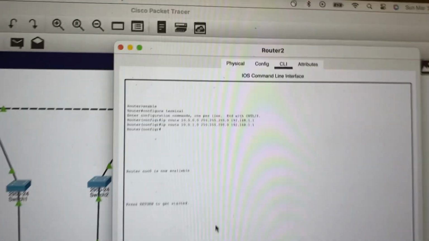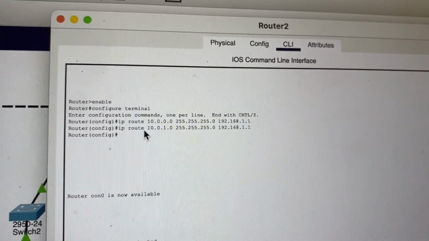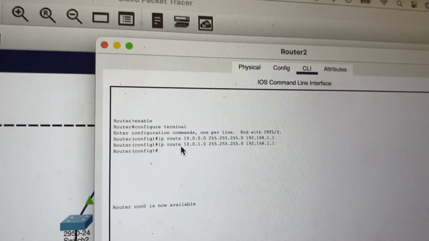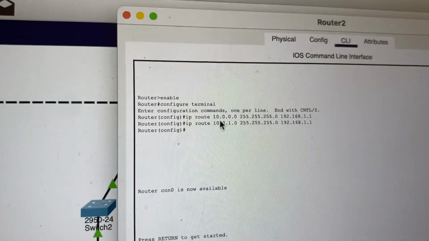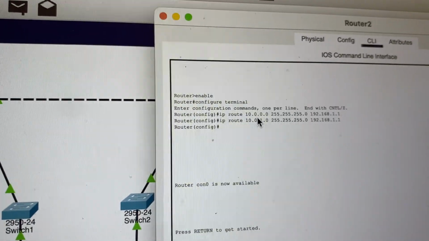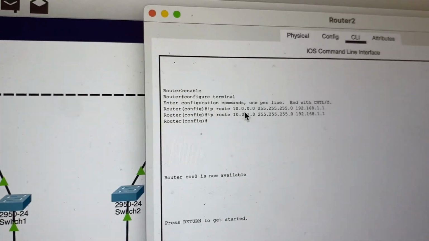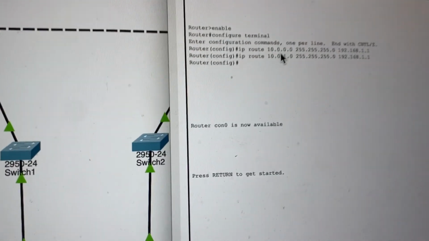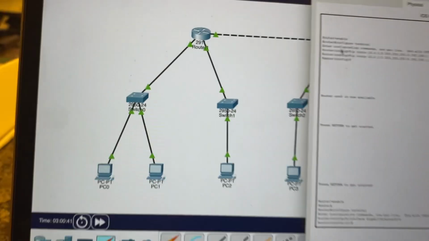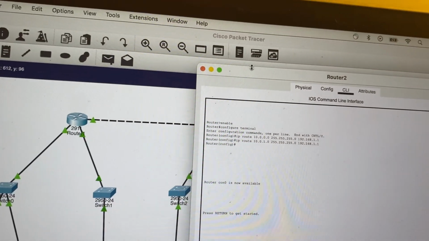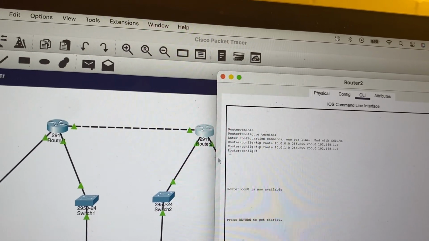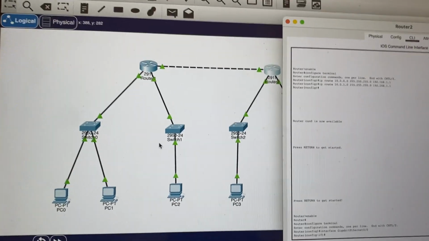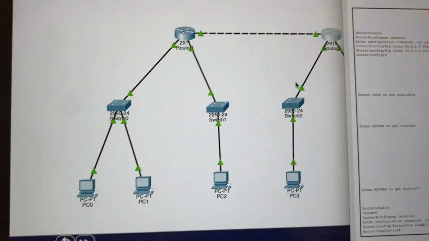And then something I needed to learn later on that I wish I knew a little sooner, but this made all the difference at the end, is I needed to route the other router to this one. I needed to specifically define the route to get from here back to this second router. So we have router 2, which serves right here, and then these cover these switches and PCs. That was important for setting up the routers.